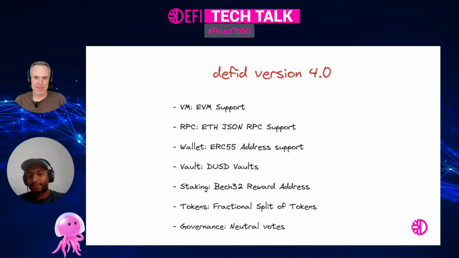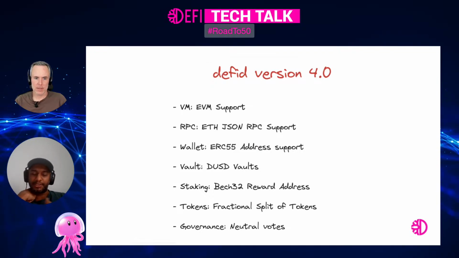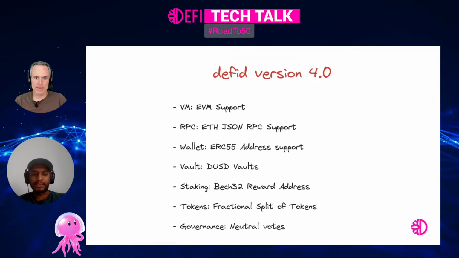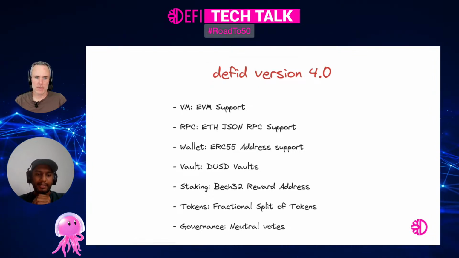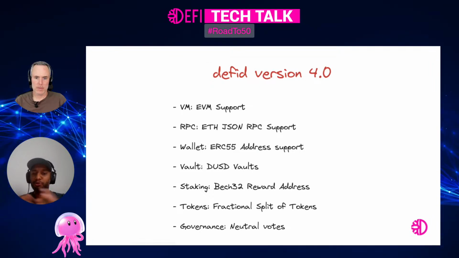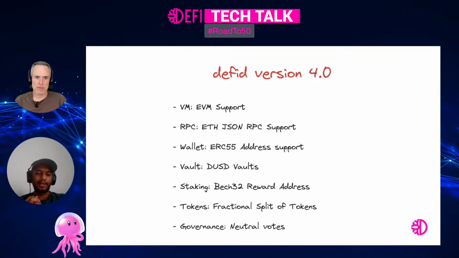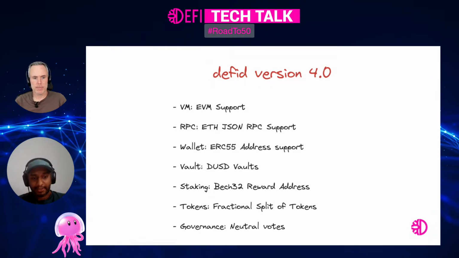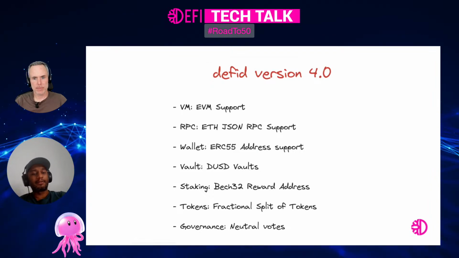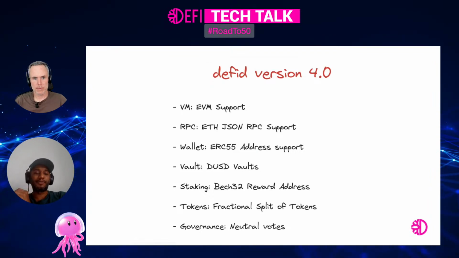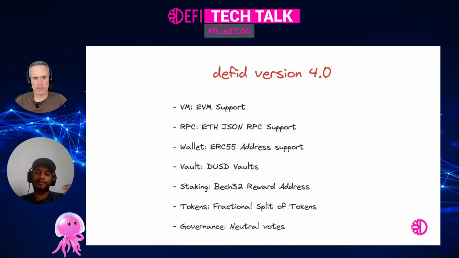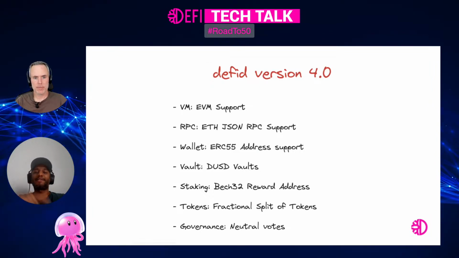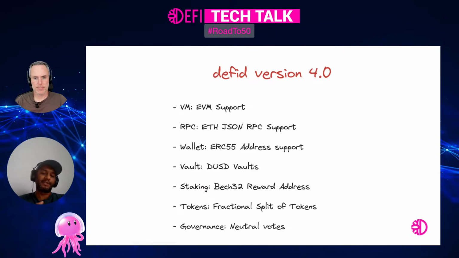And then DUSD Waltz. DUSD Waltz is the one that removes the limitation for the DFI requirement, which was the DFIP that was passed. Support for that is there. Turning it on, turning it off, it's all dependent on the governance, right? And then, yes, that was contributed. Almost all of it was actually contributed by Kuki. And then staking, right? So staking, BECH32 addresses are now supported for your reward address. That's also going to be in there. What this means is, a light wallet address can now be set as your reward address, and you'll just automatically get your rewards into those addresses.